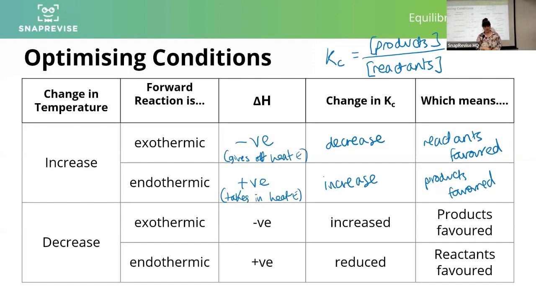And funnily enough, it's vice versa for the others. I'm not going to go through that because you can work it out yourselves using the same principles. I would highly recommend that you understand it. Don't just memorize that table, because you will find it difficult to apply it to new contexts if you're just memorizing it. So try to understand it if you can.